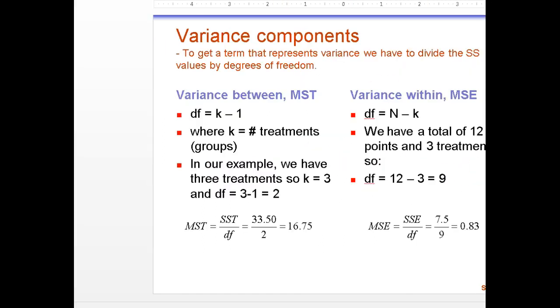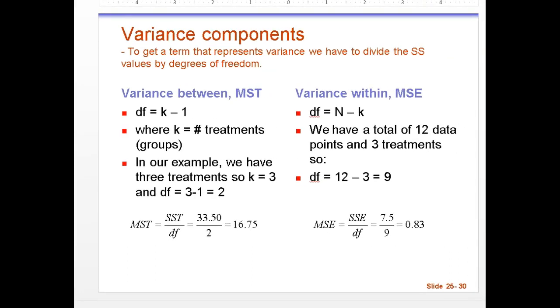All right, if you were doing this by hand, which you won't be doing, but just so we can see how the calculations are done, the sums of squared deviations then get divided by degrees of freedom. The formula for degrees of freedom is not the same in each case. When we are looking for variance between the treatments, the degrees of freedom will always be 1 less than the number of treatments you have. We have 3 treatments, so here I'm dividing by 2.